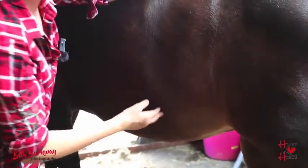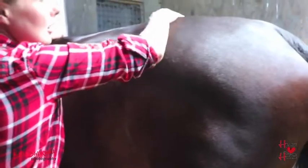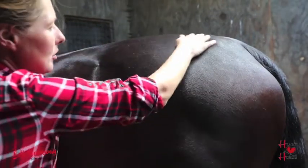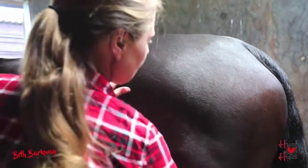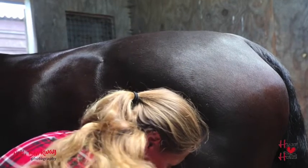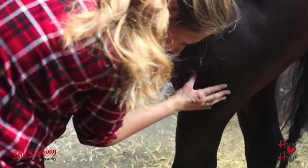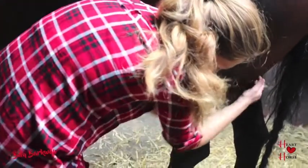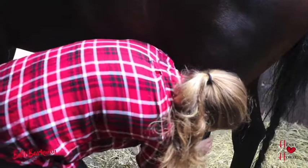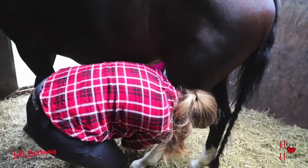Making sure there's no more lumps other than that little, there's a little swelling under there. That's where she's been bitten by the flies. And my hands over her bottom. Around her stifle again. If she is sore, I'm not in a position to get kicked. Feel these big muscles in her legs, they're huge. Down at the legs. Feel these joints. They feel really good and hard.